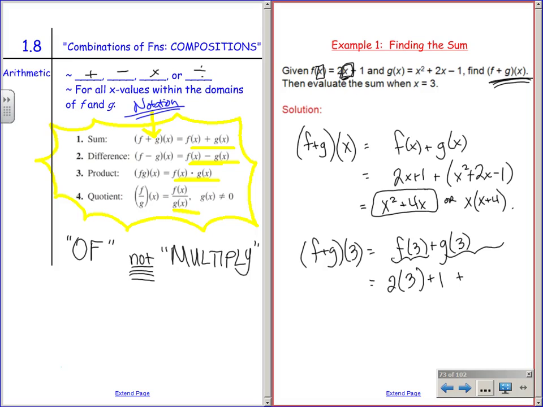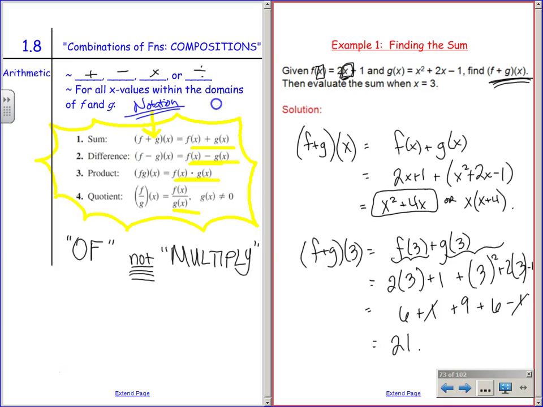Yeah, my x squared plus 2 times x minus 1? Plug in my 3. Then I just have to be really, really careful with PEMDAS to say, okay, exponents first, so I have a 9. Now I can do multiplication and division, so I have my 6 plus 1. I have my 6 minus 1. Some of you might be like, hey, the 1s cancel, the 6s are 12 and 9 is 21.